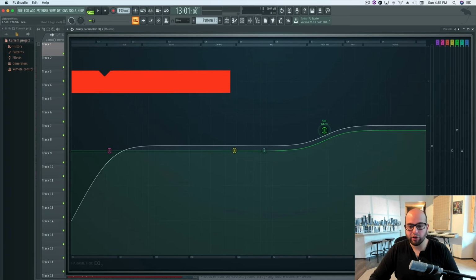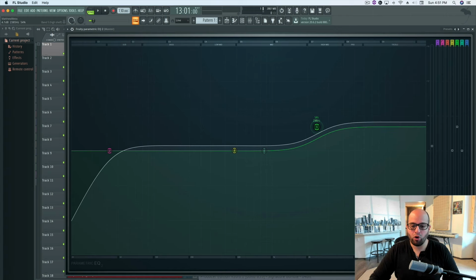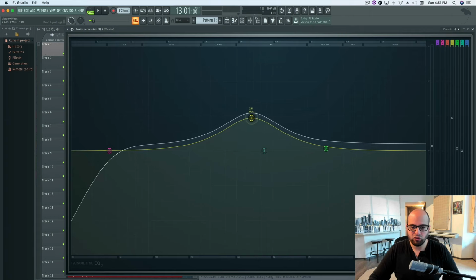And I said quality for a very specific reason. The reason it's called a Q control is because it is sometimes called a quality control, and that's not to refer to the overall quality of it in terms of fidelity, but the characteristic of it in terms of bandwidth. So in other words, that's a very long way of saying it's a width control. Now, the width control is going to do things a little differently on each type of filter. Let's start with the peak filter.